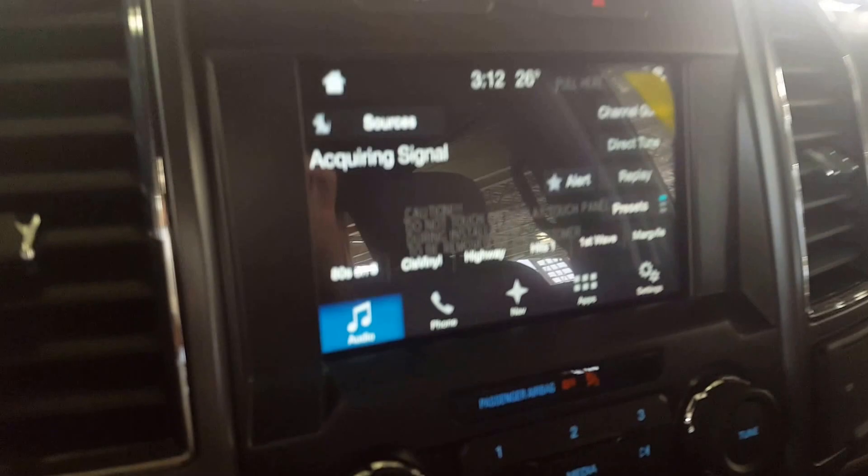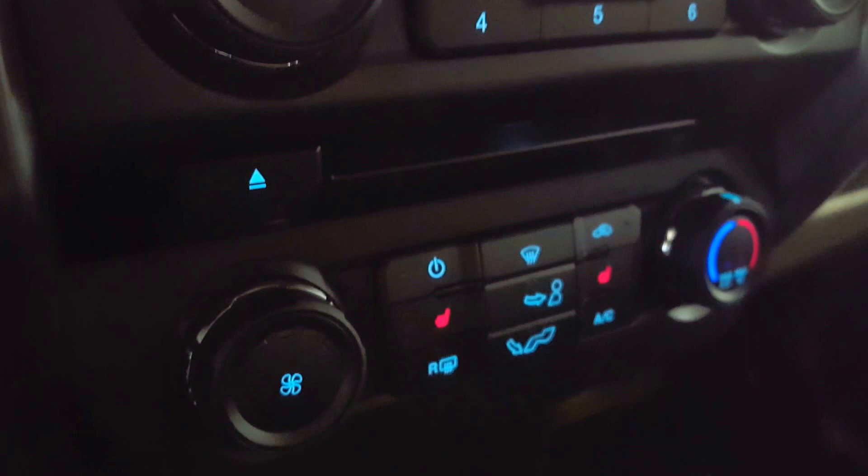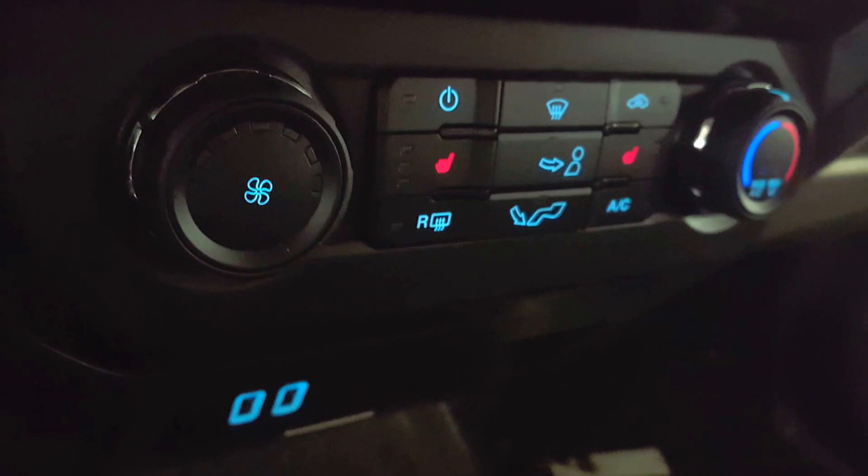You can control your music right off the touch screen as well as manage apps and settings, additional audio controls, and a CD player. Down at the very bottom you have your climate controls with driver and passenger heated seats, a couple of USB ports, and inputs for any mobile devices you might be bringing along.